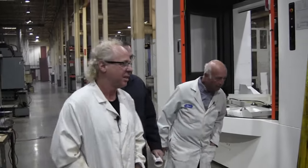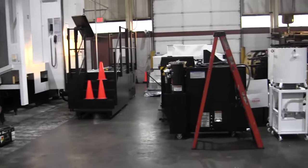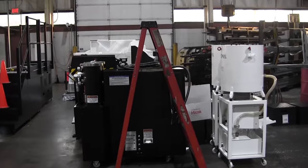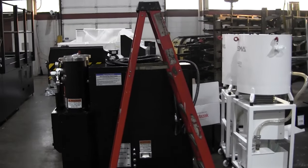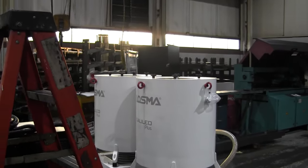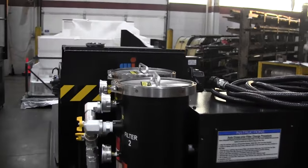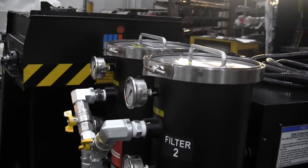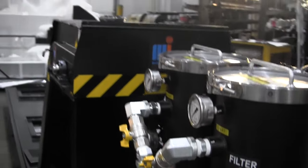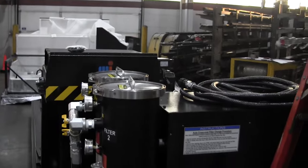You'll get a kick out of this, folks. We've got some pieces here. We've got the super heavy duty mist collection system still to be installed. That goes on the opposite side by the tool changer. We've got the filter system for the high pressure coolant. We do so much cast iron on here, this helps to filter the fines out of the coolant. We should get a little extra life on the coolant.